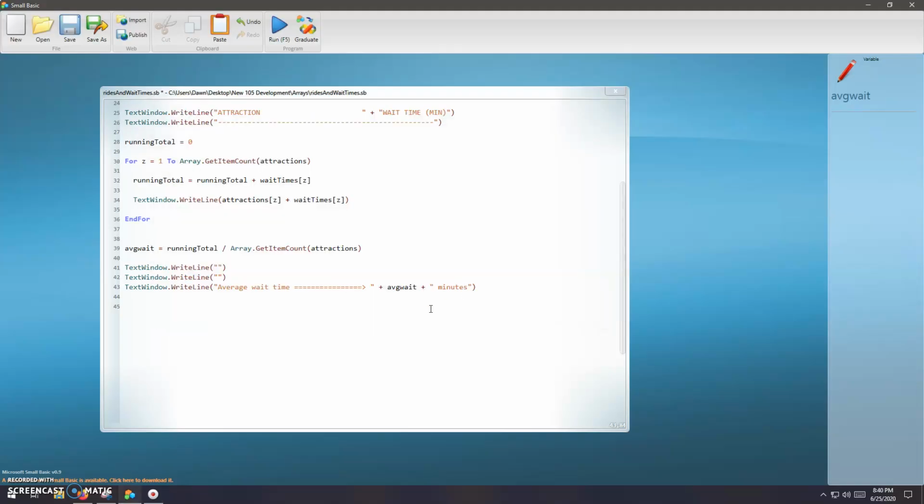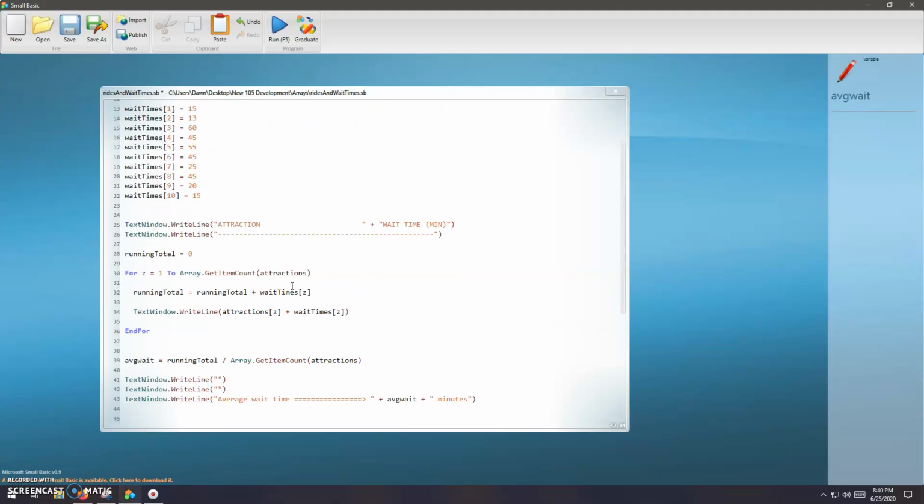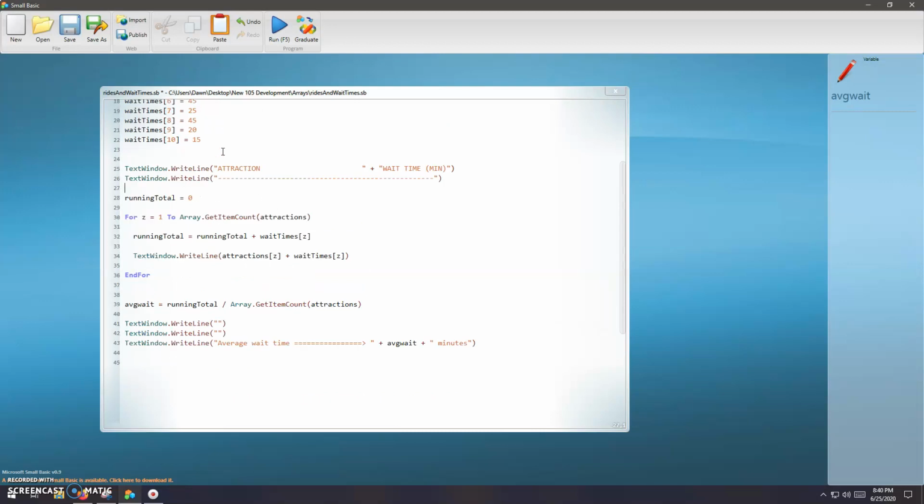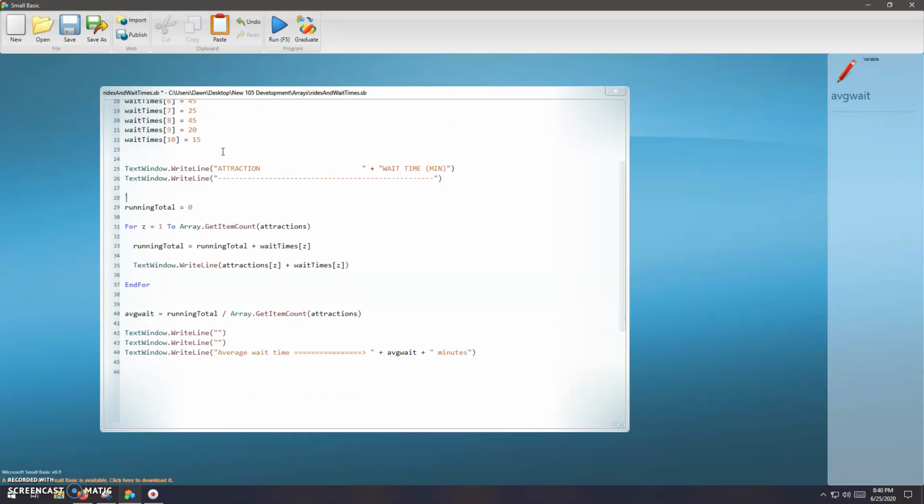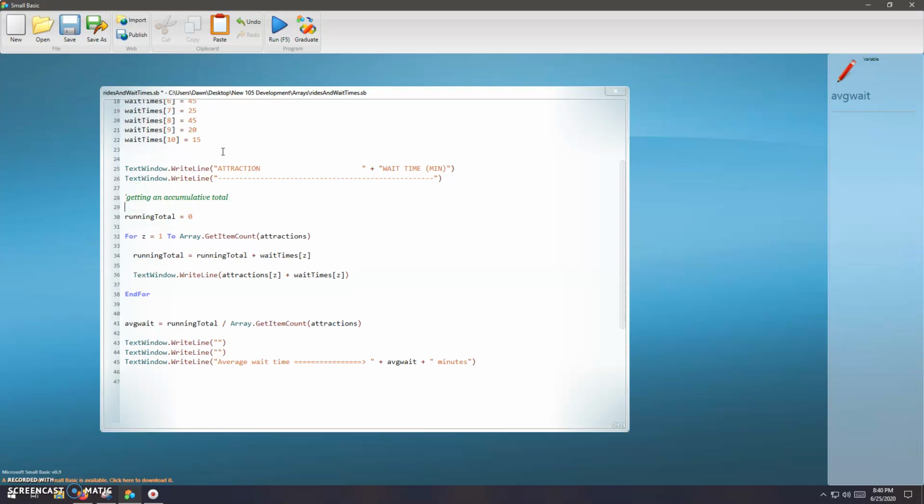Getting a running total, or this is also called getting an accumulative total. Accumulative total. Very common thing to want to do in programming. This thing here, the whatever's already in there thing, that spiel, and having that variable on both sides of the equal sign.